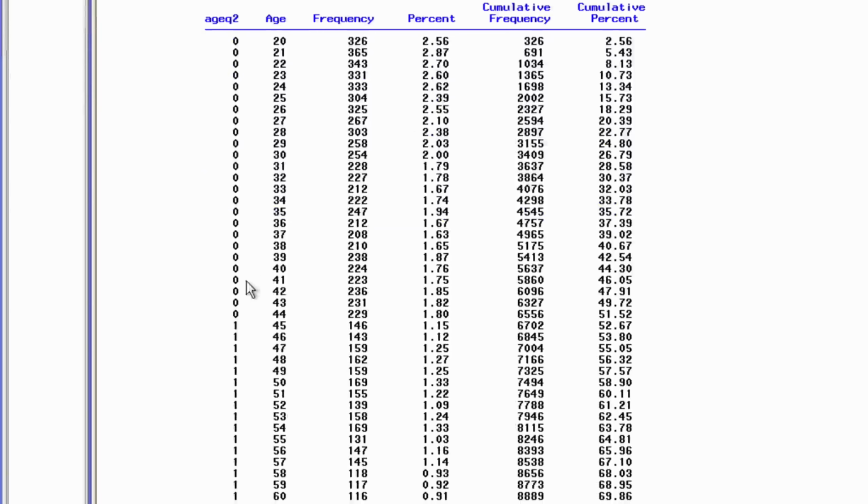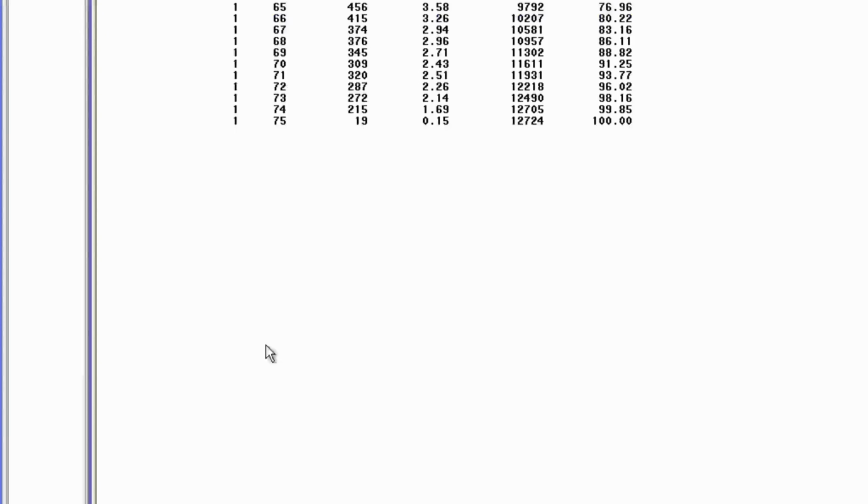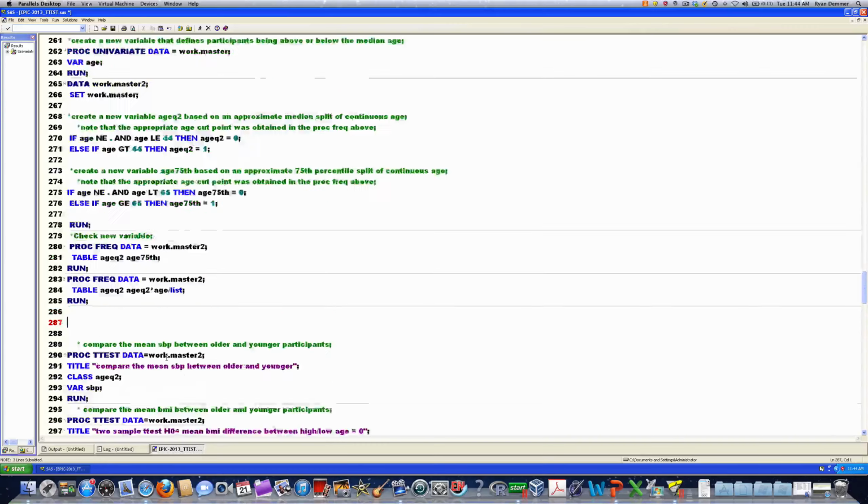So we could just check here and see that everybody 44 and less has a value of 0, the first half of this output, and then once the ages go into the 45 range, everybody has a value of 1 for age Q2, which is what we had intended. That's just a double check to make sure our coding worked correctly.